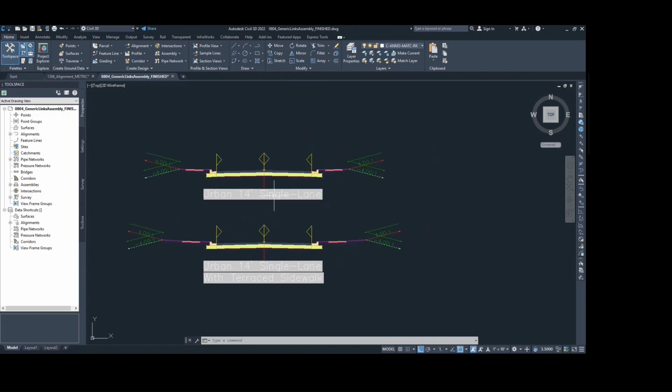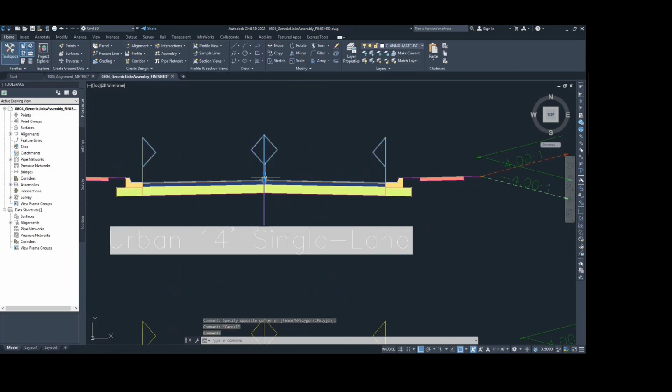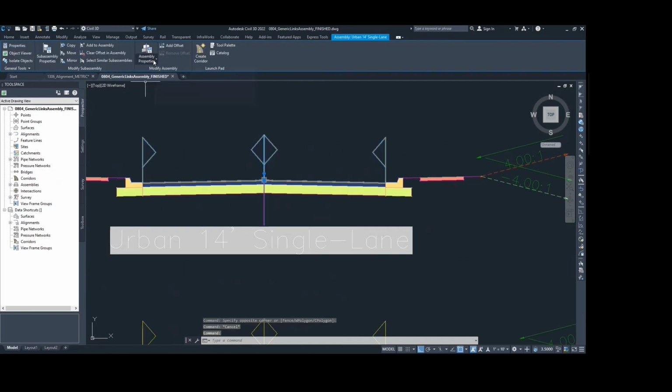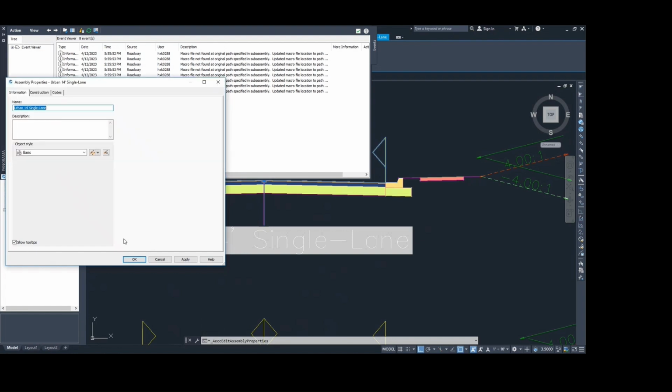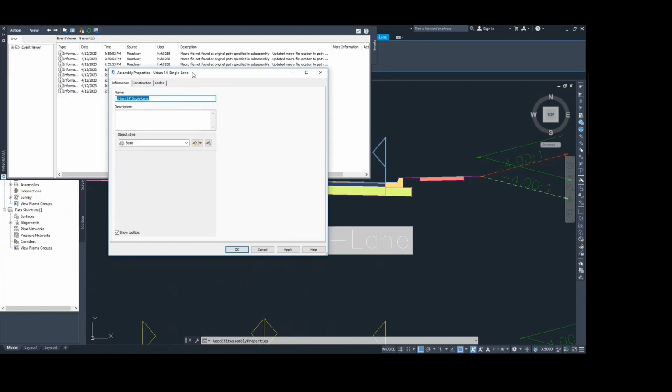And when you want to change the name, you need to select the assembly and go to assembly properties. And here, in information, name, you can change the name.